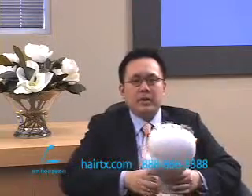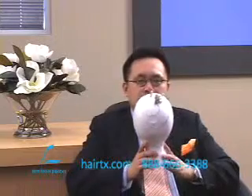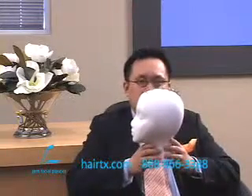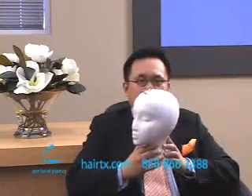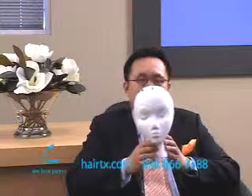We're going to bring back our classic head, and these are all the different angles of how hair should grow naturally. We're not going to focus on all of them — we're going to focus on one particular one, which is actually back here in the crown. The crown is something that we always think we don't see unless we're looking right at the back side. But what I'm going to tell you today is that you can actually see if someone's bald here from the side view or three-quarter view, though probably not fully from the frontal view.